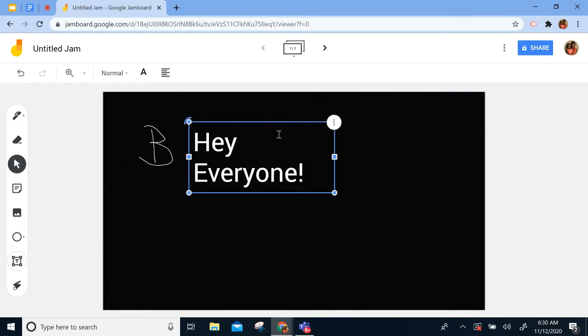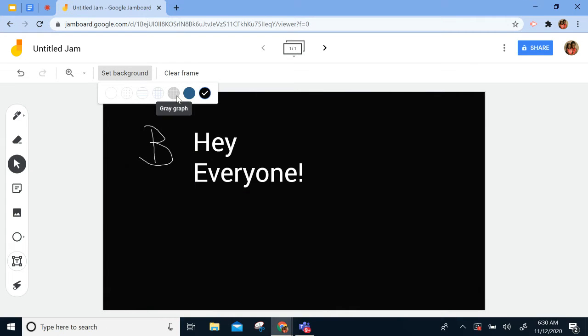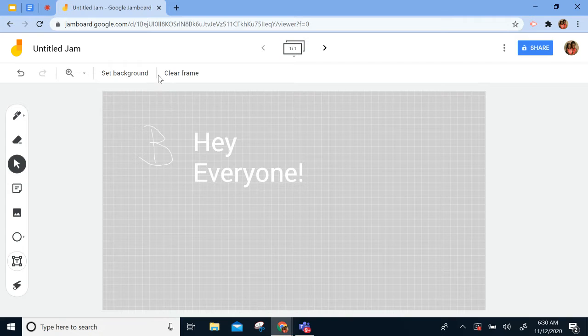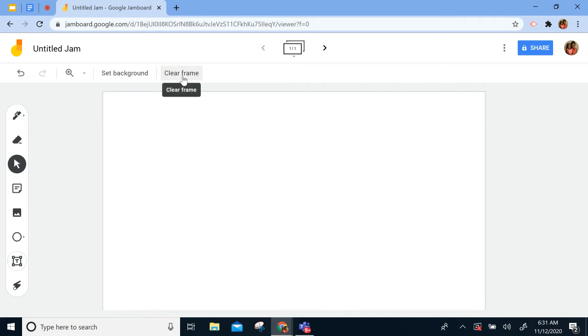Okay. So you can also change that background to a different color if you like, or you can just do white. You can clear the frame very easily. So you can start over. Let's see. So I'm going to go back to text. For text, you again just click on the A to change the color.